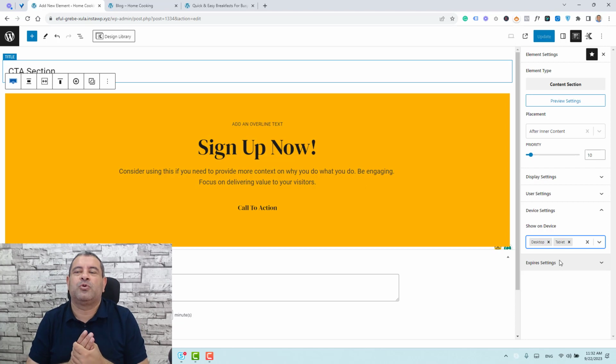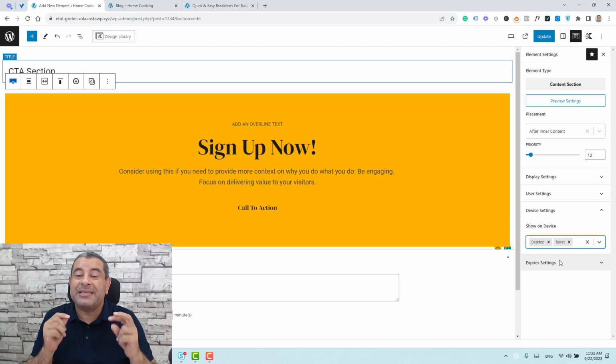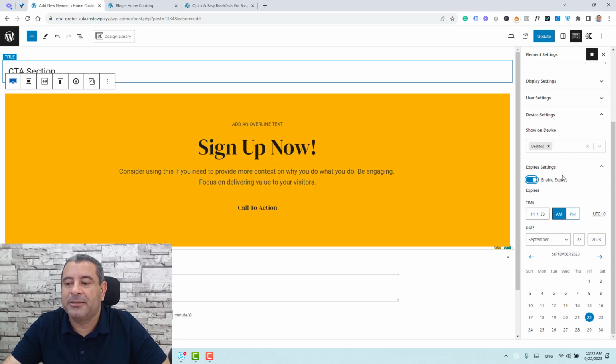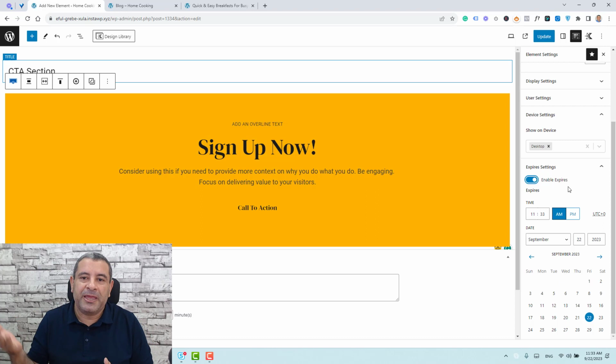For example, if you'd like to have a crowded CTA that has many elements like an image, a title, a button, a subtitle, but this doesn't look fine inside the mobile device, you can just show this crowded CTA inside the desktop, but you can show the less crowded CTA inside the mobile devices only. And also you can even choose to expire how this CTA displays. I mean, if you go here, we can just enable expire. We can choose when you'd like this CTA to expire, so it doesn't display inside your blog posts.